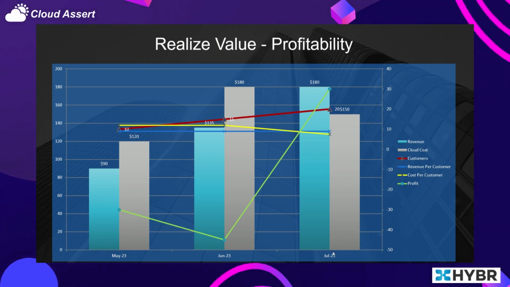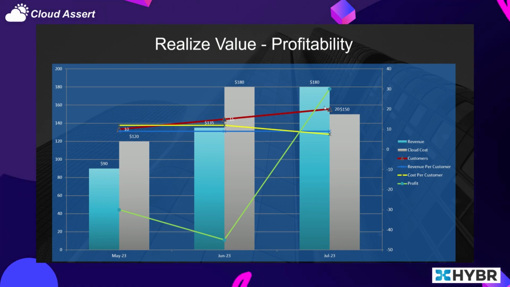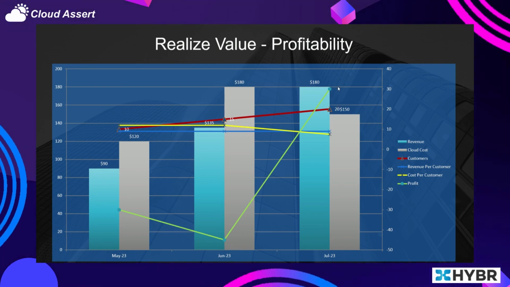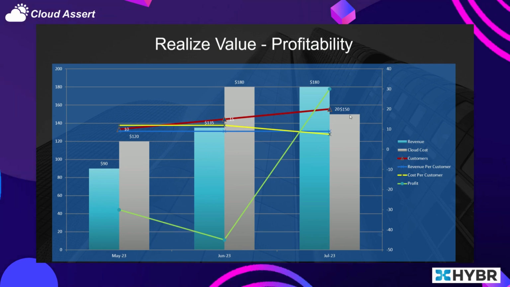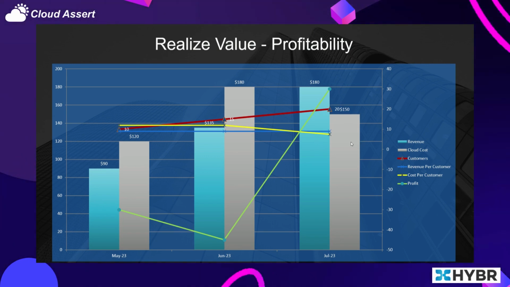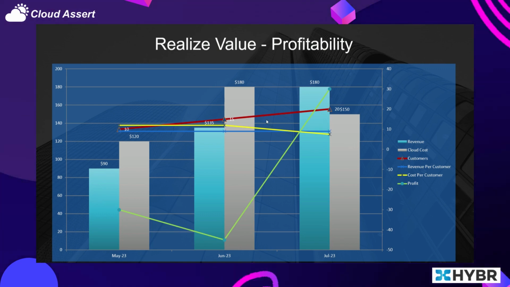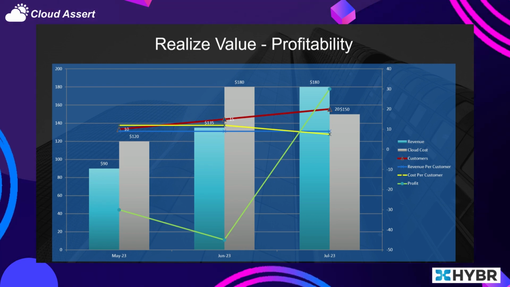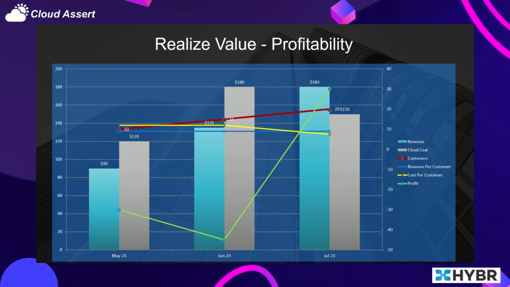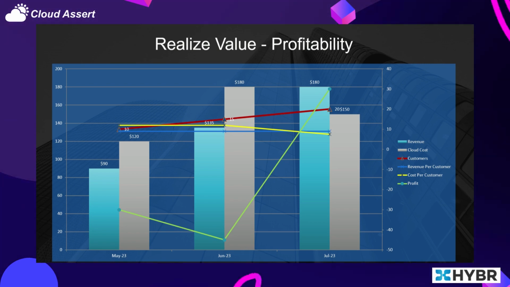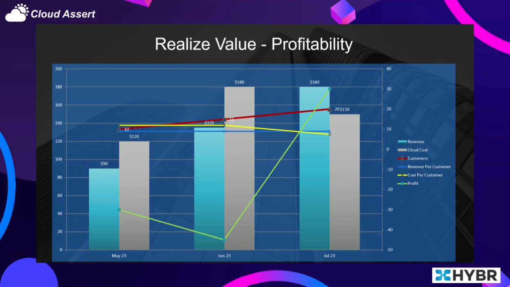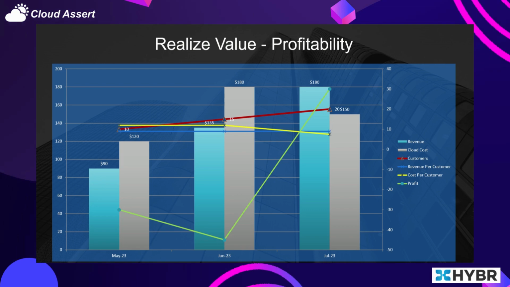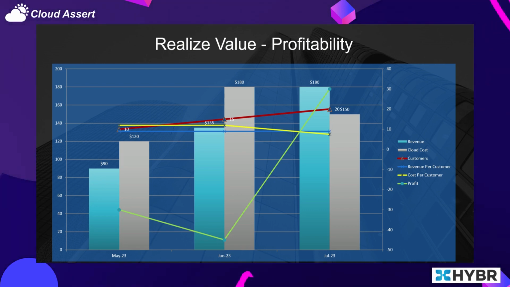In this case, in July, your application has grown to have 20 plus customers, right? So you kept the cloud cost not only low, but instead of it increasing linearly per customer, you brought it down in such a way that you are able to pack more customers with the same cloud infrastructure. That's very important, right? If you are utilizing the cloud, look at these numbers and see how much revenue per customer, how much cost per customer. This is the unit economics, the fundamentals of unit economics, right?